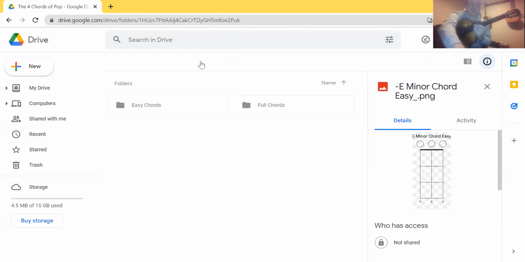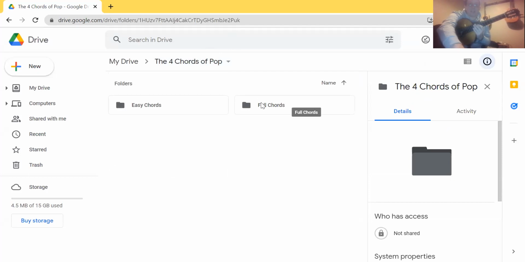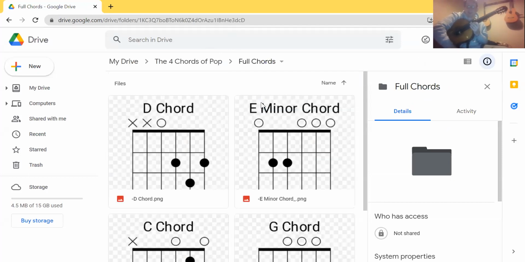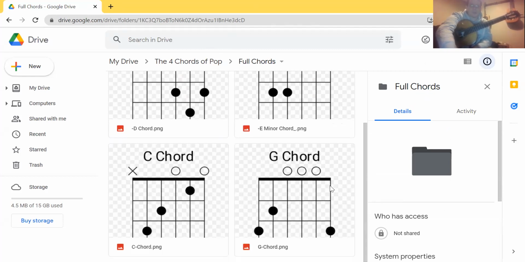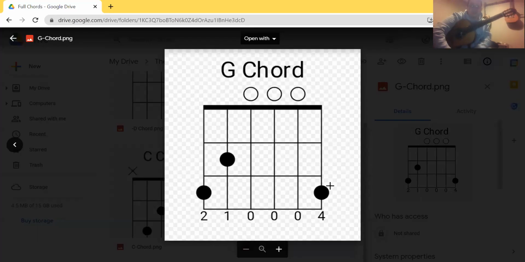For those of you who are watching and need to stay in that easy version, you can skip ahead to my next section where I'll talk a little bit about putting the things together. This is more of a discussion for my advanced students. So we're going to look at the bigger forms of the chords now. The first chord that we're going to look at is that 1 chord. In this case, we're in the key of G, so the 1 chord is G.